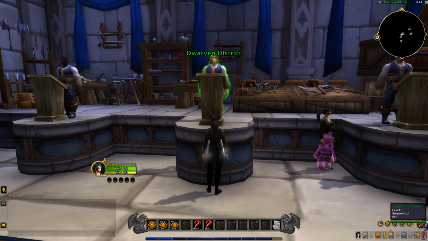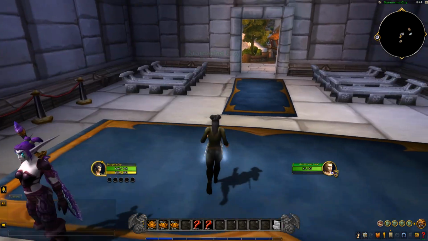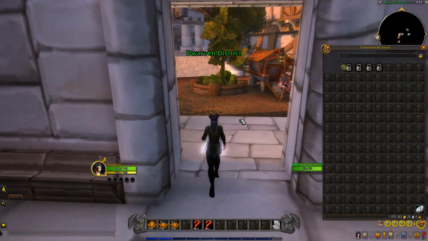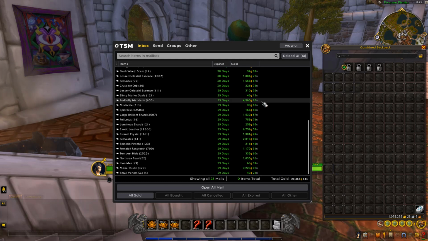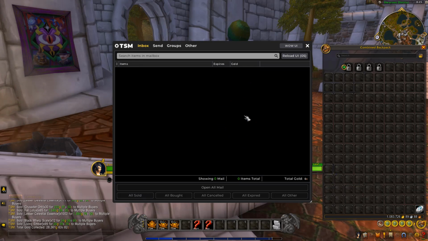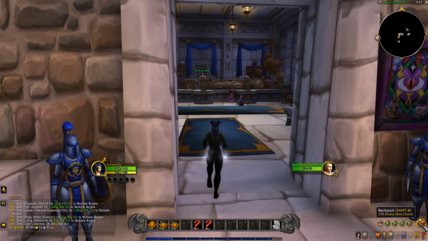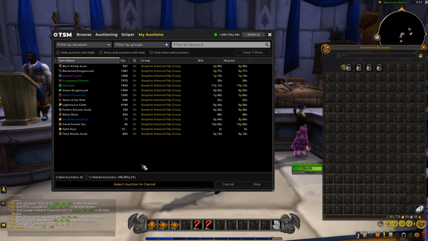Let's start off by checking the auction house. So I've just woke up, we posted these up before we went to bed. We've got 104k in the auction house, we've got 1,055k in the bags, and we have 28k in the mailbox that has sold. So let's go ahead and collect all of this, and this is going to bring us up to 1,083k. So we're already up 83k in liquid gold in our actual bags from the start of the series, plus we have another 104k in the auction house that still needs to sell.